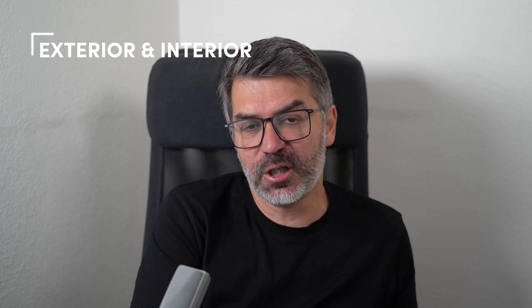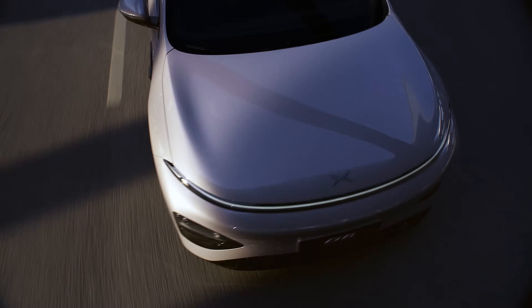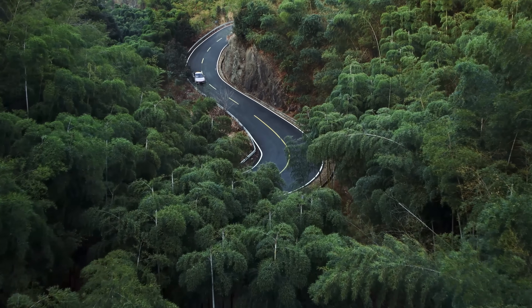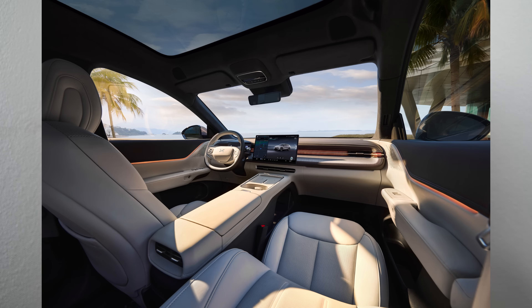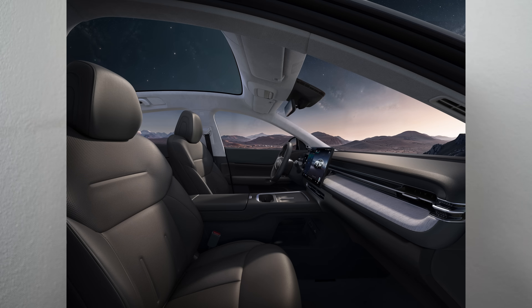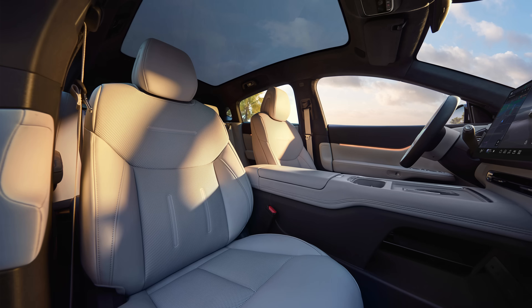There are a couple of changes in the exterior and interior, as you can see in the videos and images. The main exterior changes are the light strip at the front and the aileron, which changes the look from the rounded XPeng G6 to a more sporty appearance. On the interior, there are differences in the ambient lights, a new dashboard that looks bigger and floating, a digital rear mirror for a clearer view, and ventilated and massage seats for the front row on the G6 — previously only available on the G9 in the corporate package.